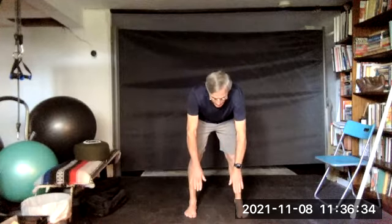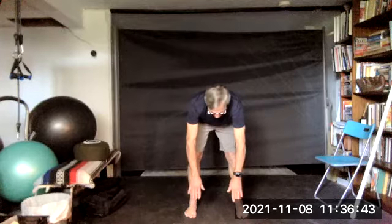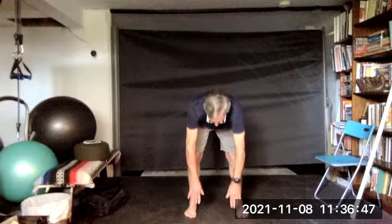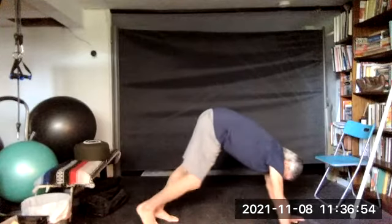Point the toes forward, and you want to hinge. So again, keep your head back, your spine neutral, like we just did picking up the stick. Just be very mindful of keeping a straight line there. You can unlock your knees and just hold. And then go forward into a pike and hold that.